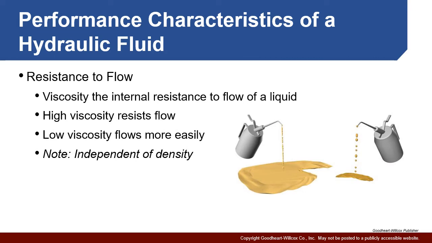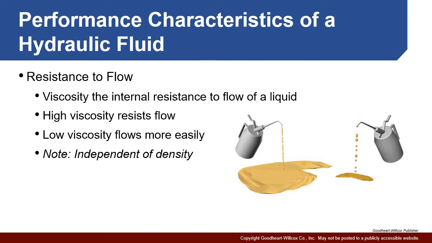Another important characteristic is this flowability, or if you think of the opposite, the resistance to flow. It turns out that viscosity is how we measure this resistance. Essentially, it is how thick a material is. If we have a very high viscosity, that means it's not going to flow particularly well, say something like maple syrup. On the other hand, if you have a low viscosity, it's going to flow more easily. Water, for example, has a very low viscosity.